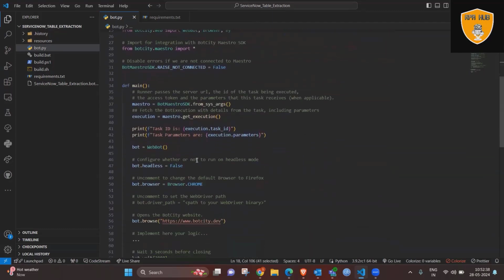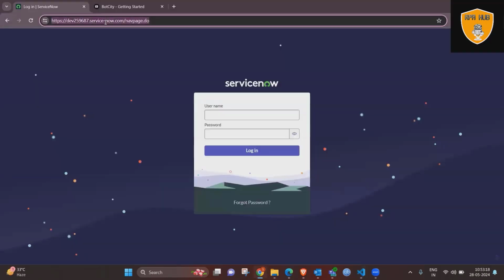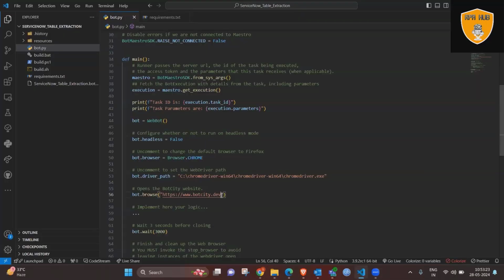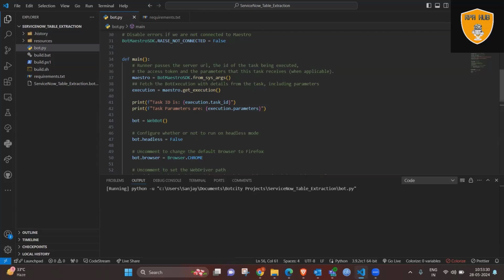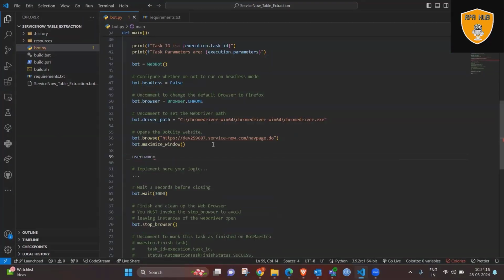Now the installation is done. We are modifying the Chromium browser path, and after that we'll add the username and password of ServiceNow and the link I want to open, meaning the instance of ServiceNow. Here you can see I've added browse and the URL of the ServiceNow portal, and after that I've added the username as admin.